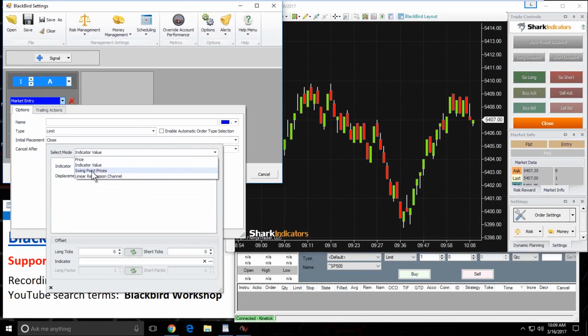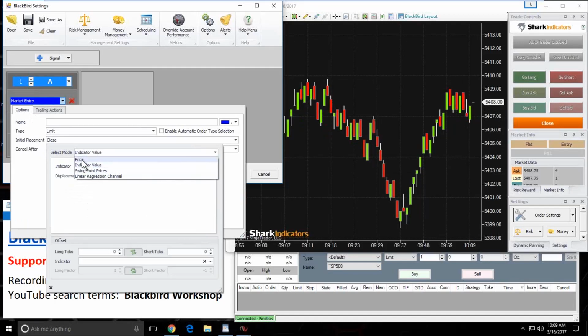or you can use swing points, which really, the swing points and the linear regression, those are two indicators, right? Those are indicators within NinjaTrader there. So really, what you have to set your limit order at is, you can either use price bars or you can use an indicator, right?